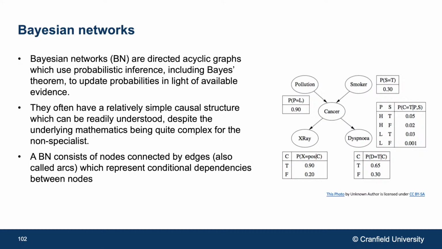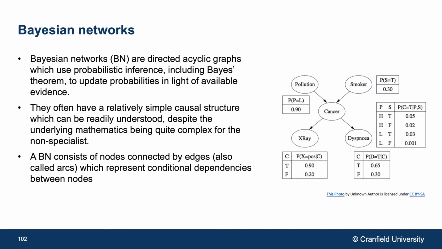And each of these nodes gets updated. Once we have some data that we can add into a node, that propagates through the rest of the network and updates the probabilities in the other nodes. And it does that through some pretty complex stuff that goes on in the background. As the user, though, you'll be glad to hear, there is software that does all this for us, and it does all that working out in the background, which is really helpful.